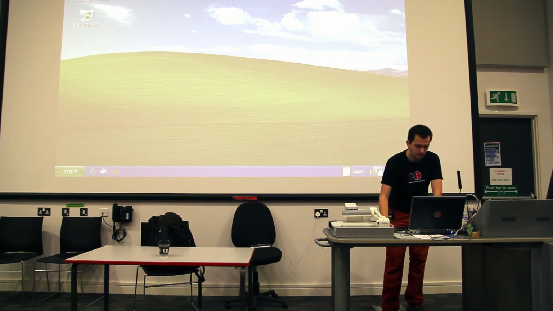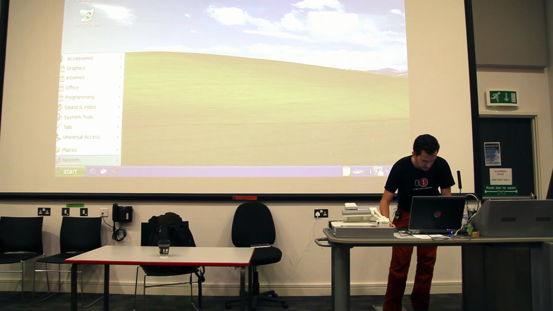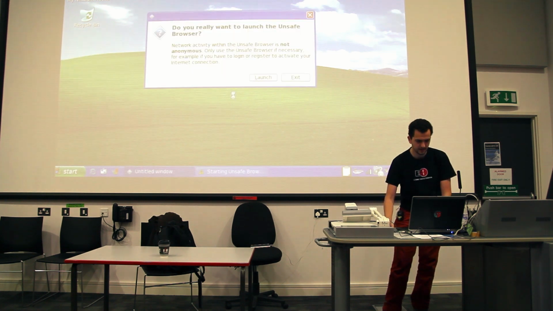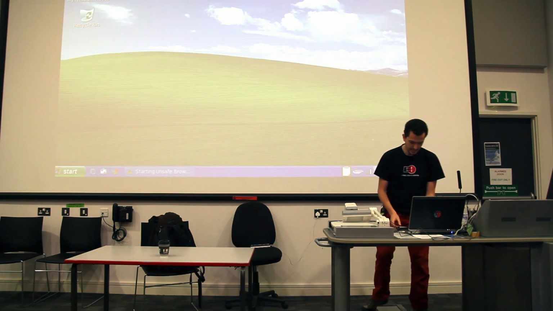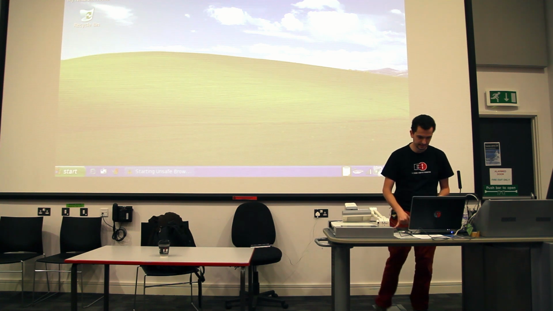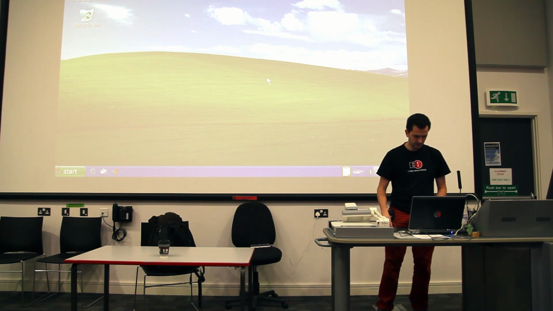There we go. So what happens in this network is that we need to authenticate to the network. So Tor will not really work out of the box. So I would probably need to start an unsafe web browser, which even prompts you a second time and says, do you really want to launch an unsafe browser? Because this does not go through the Tor network. I think I'm going to need this to authenticate against the university's Wi-Fi system. So once we do that, we should be good to go.